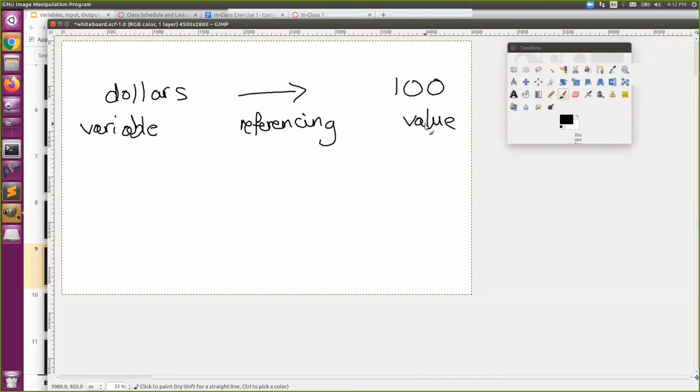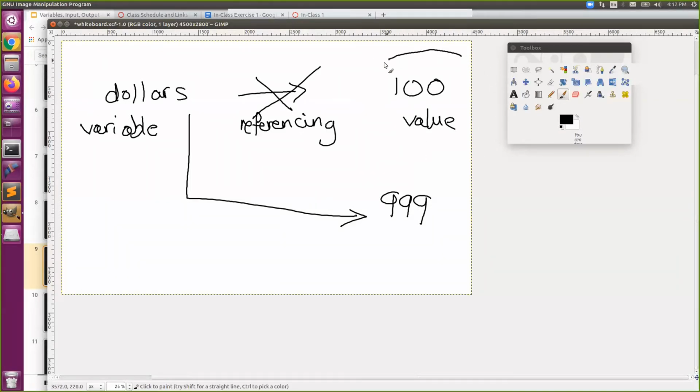So what happens is when you go ahead and assign dollars to another value, like 999, then dollars stops referencing the 100 and it starts referencing this new value with a new piece of memory called 999. So this 100 still exists in memory somewhere.